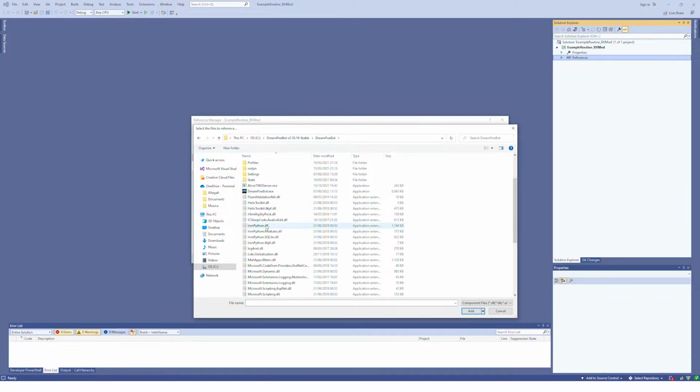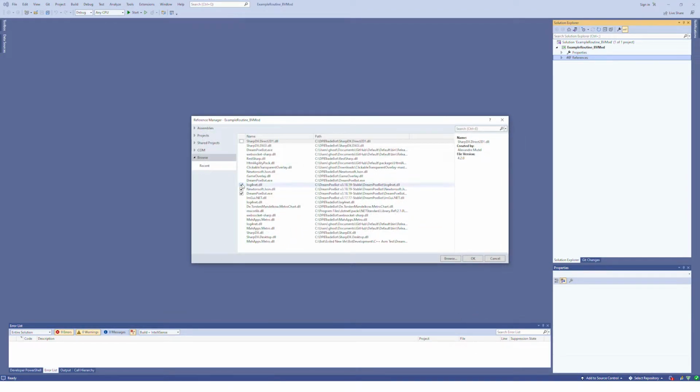The file that we need as base is the Dream POA Bot.exe, that is the main API. We are going to need log4net for logging purposes, and lastly Newtonsoft.Json DLL to set up the settings. We just select them all and click Add. You will see they are already selected, and click OK.